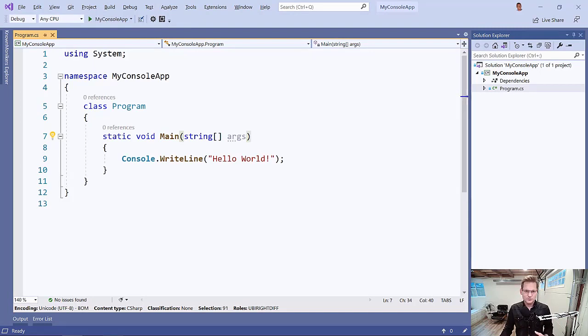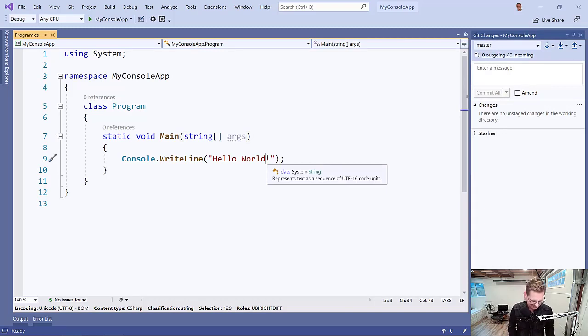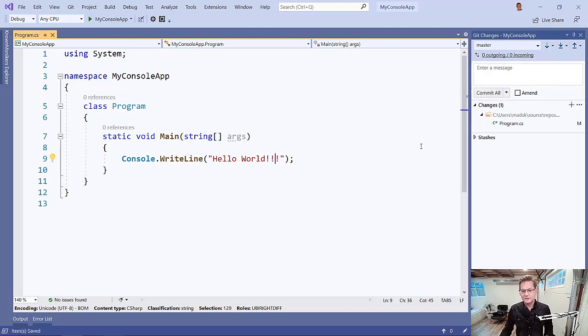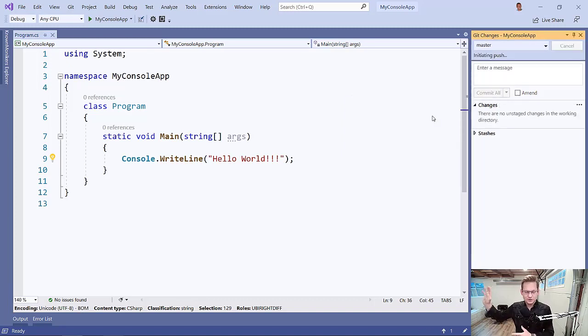And if I use the new Git changes window, I can see what's going on. I can see what we have incoming, outgoing. And if I make any changes, like let's do a few changes here and save that, we can now see that I get the list of the changes I have, and I can easily commit them, like updated text. I'm going to write that and just commit that and push it up to GitHub. Very simple. But of course, it doesn't end here.